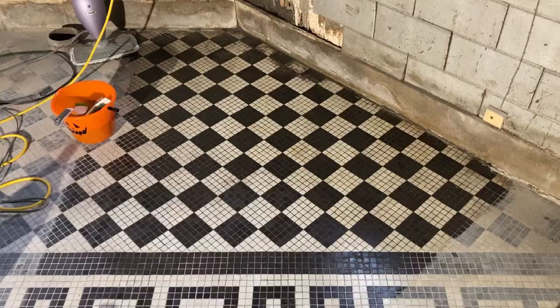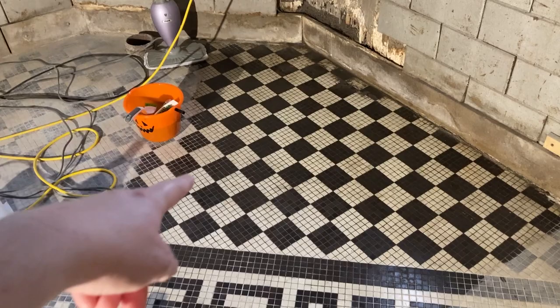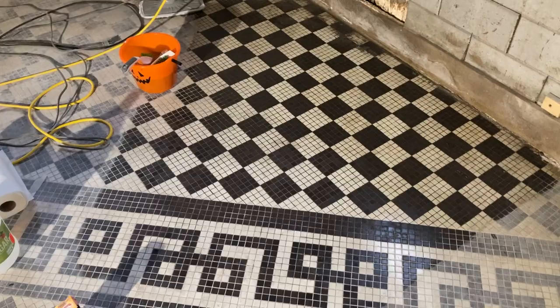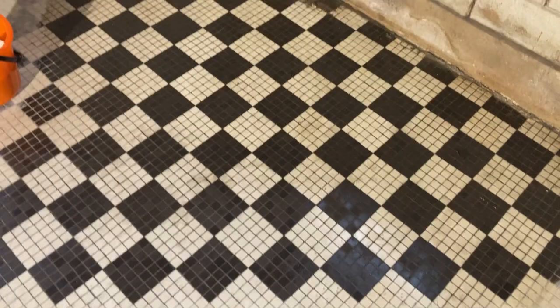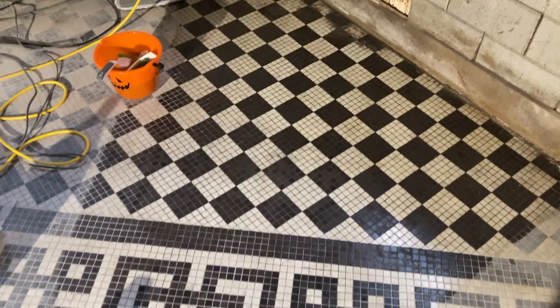Okay, so I don't know, y'all. Over here is where I scrubbed and then used my steam mop. And over this way and this way, it's where I only used the steam mop. I guess it looks cleaner over there. I grabbed some dish soap because we had some upstairs, so I'm going to try to hit it with that in the water. Not too much soap though, because then it'll be impossible to get the suds up. Let's see what we can do.